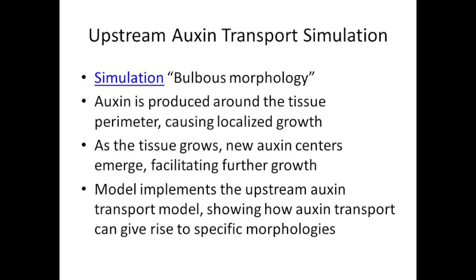So the auxin centers form along the perimeter of the tissue and during certain cell concentrations inside. And they continuously form as the thing grows. And this model for how auxin diffuses and concentrates is actually forming this bulbous mass of tissue, which was described by a different paper. So they can take models of what they think plant growth is doing and how diffusion or creation of a certain signaling molecule is changing the shape and see if it really does work. I find it very interesting.